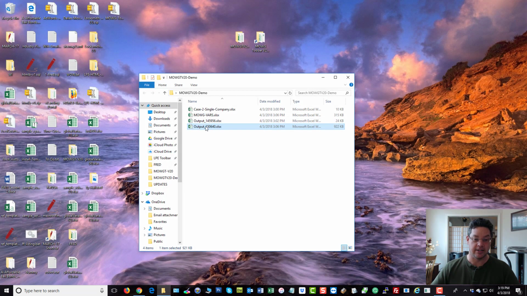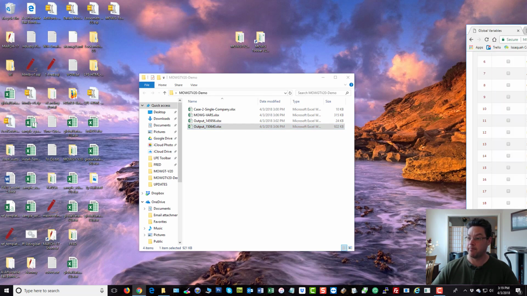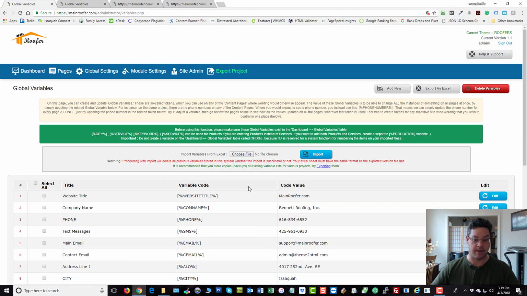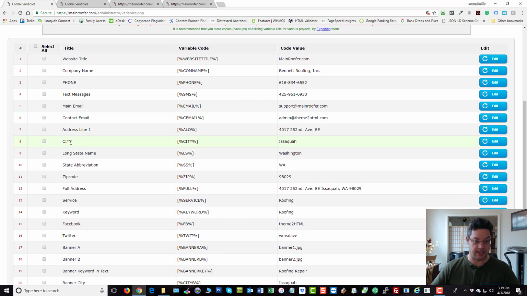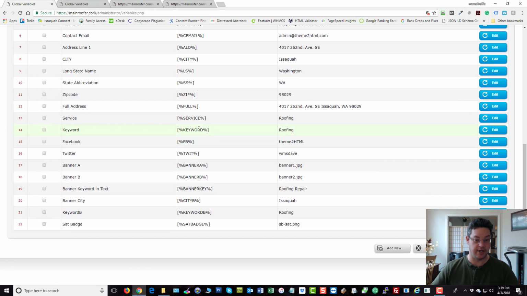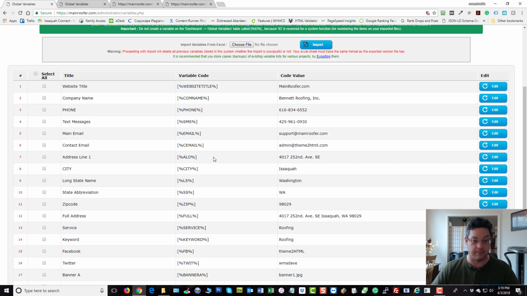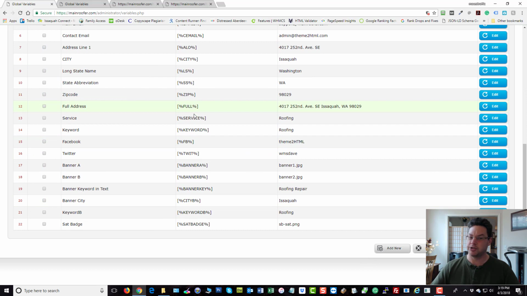And again, as long as the column headers in this big file match the column headers here. Like we do need a city column in here, and we do need a keyword column in here, and we do need a service column in here. And the order should matter, but it may not. I don't even know anymore because we've gone through so many renditions of the tool, I have to double check. Order used to matter, but it may not matter anymore.